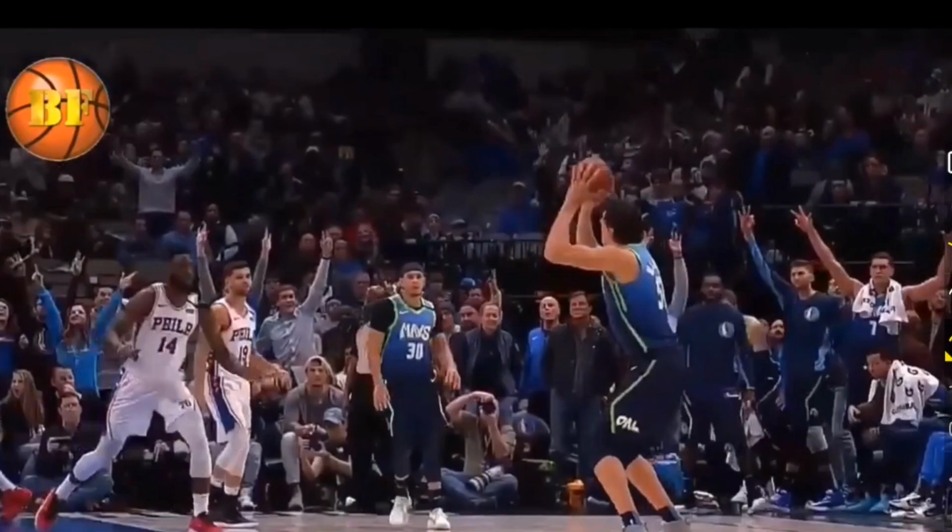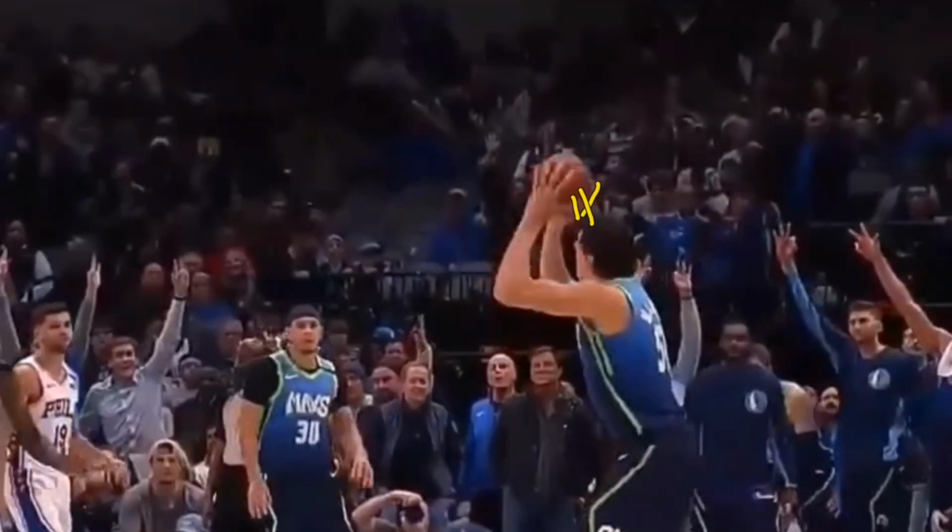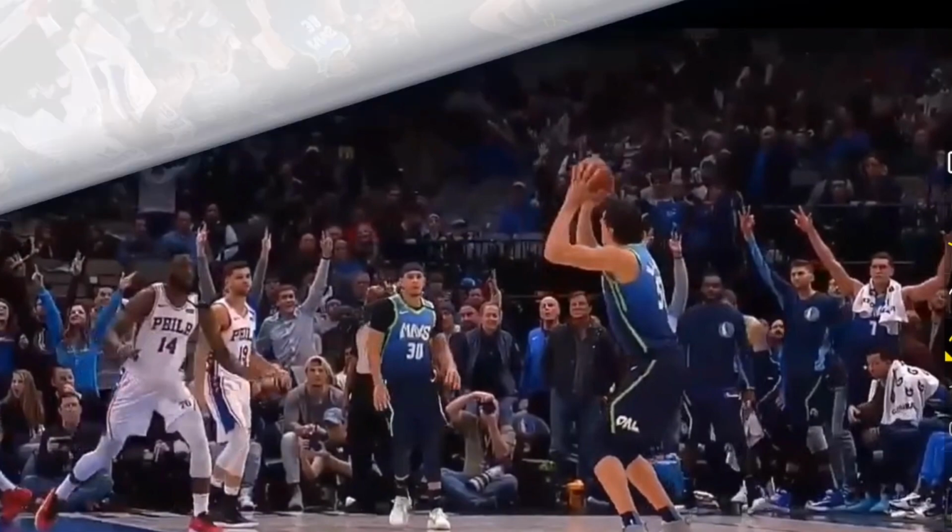And now from this angle, we can really see right here what I was talking about with that thumb and forefinger. If that was to come straight down, that would be a thumb right over top of his forehead, and that is perfect. This is how I would be really looking to teach a taller player how to shoot the ball.